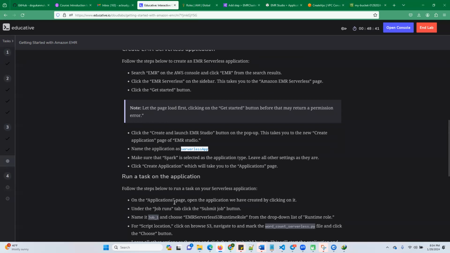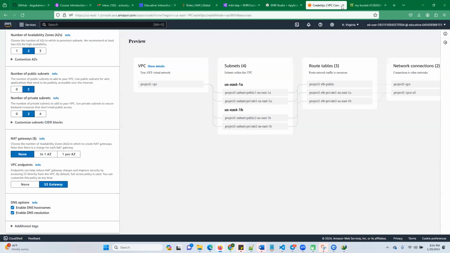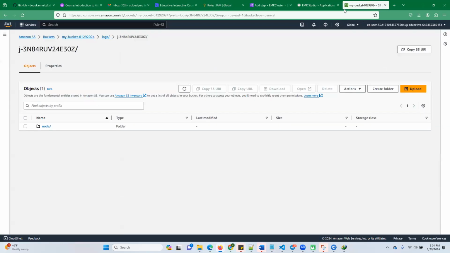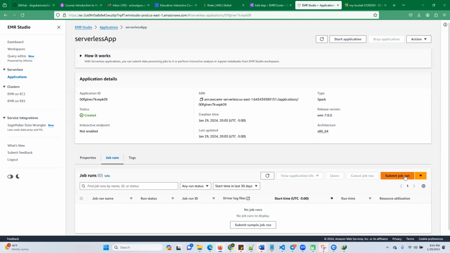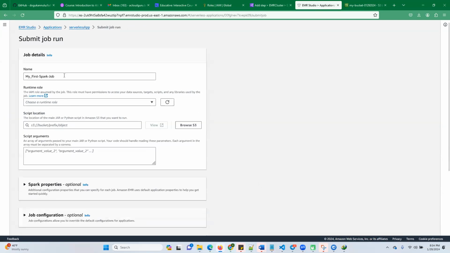We have to submit a job. On the application page, we have the job run submit button. We have to create one Spark application here.